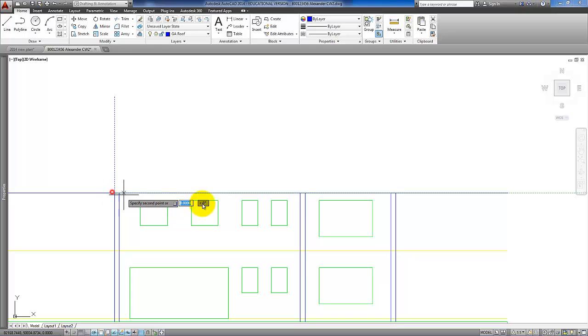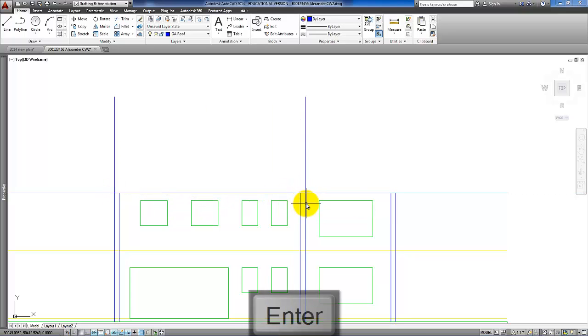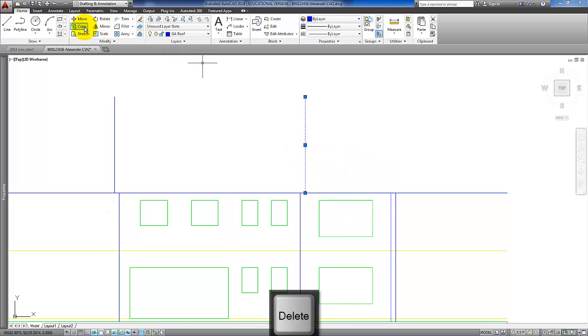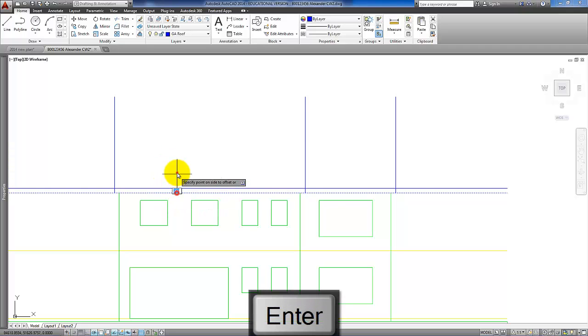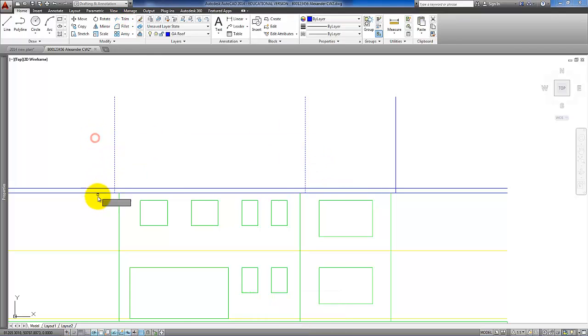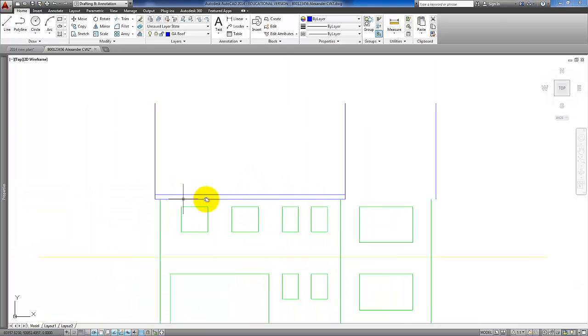And we can copy that line across like so. And we can get rid of the temporary lines. Again, that line, I suppose we can copy that over there. And just delete that line for now. Those wall lines, we'll just turn those back to the colour that they need to be, which is by layer. So we can offset by 200mm, which is the height of the fascia, and then we can trim off using those two lines. That's the position for the fascia on this element of the front elevation.